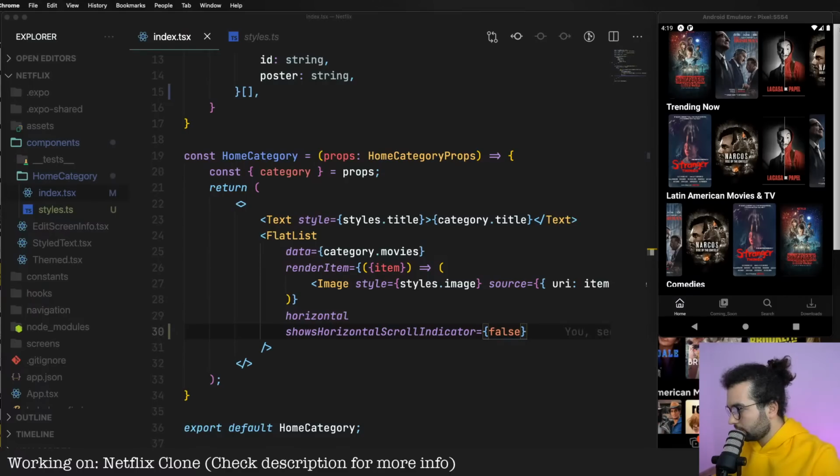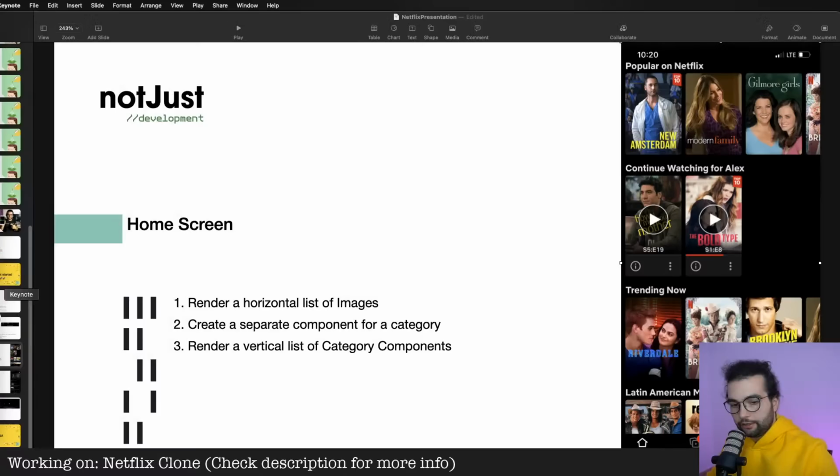All right. Let's move to the next step. And here, the home screen: create a separate component for a category, render a vertical list of category components.